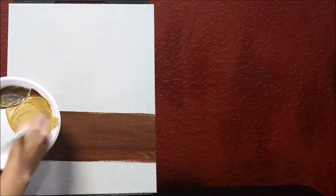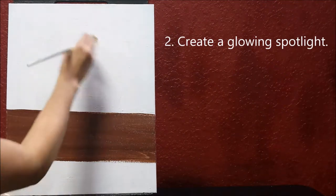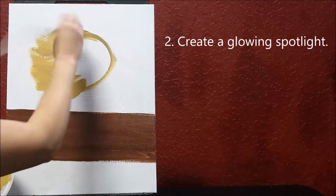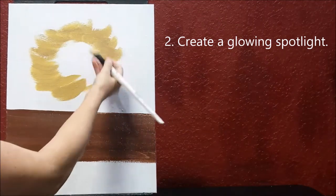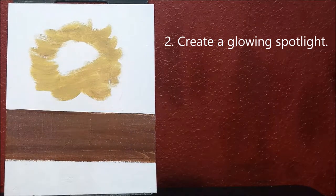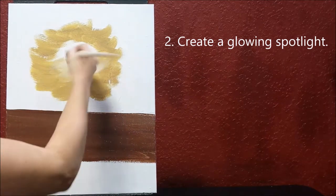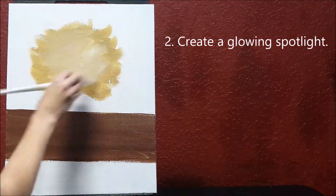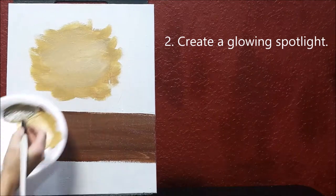This is going to be our spotlight. We want to create a big old oval in the center above the table, and then we want to proceed to make X's. I'm making very quick X marks, and they're overlapping on top of each other. I want to be a little bit brighter in the middle, so I add a little extra white to my color, and just kind of work it out. Again, X, X, X, X.